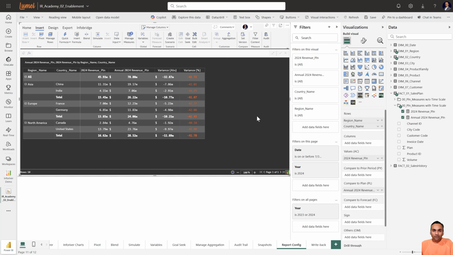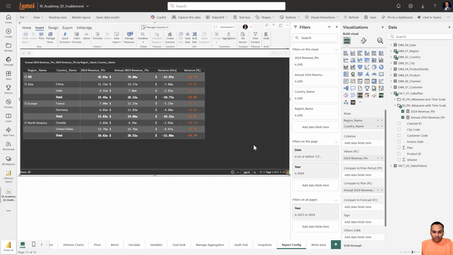It is always recommended to follow the best practice of taking a backup of this configuration. The configuration backup helps us build this report in no time. For that, the most important thing is to always remember, from the filter pane context, what filters we have applied. In the rows, columns, and remaining buckets of the visualization pane, all the necessary fields are supposed to be remembered. And in order to recreate the report, we'll have to follow the entire sequence in the same order. Once that is done, using the report configuration, we can bring the report back to life.